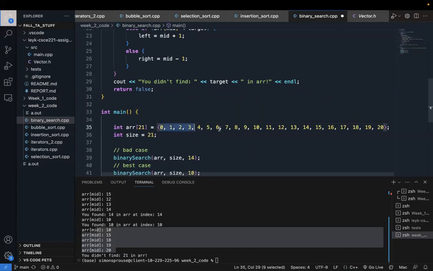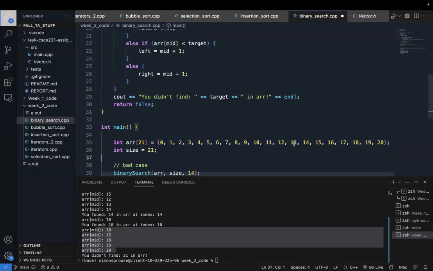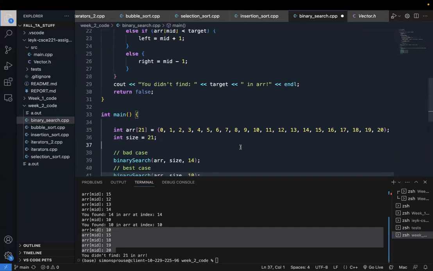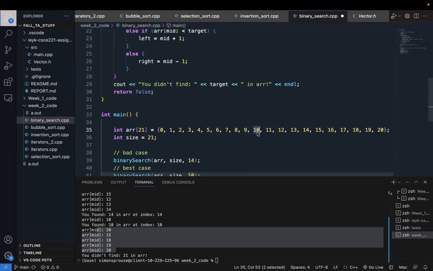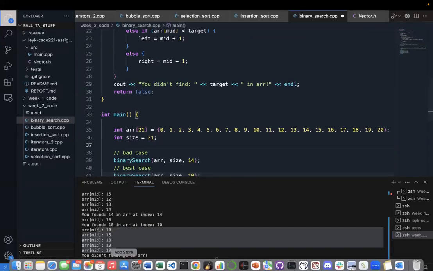But essentially you need to be able to rely on the fact that, the reason you can cut the list in half is that if you pick something in the middle and you know, for instance for target 14, that you've picked something less than the target, everything to the left of this middle will always also be less than the target. So you never need to search this part of the list, which is why you can cut it in half. But that's a great question.